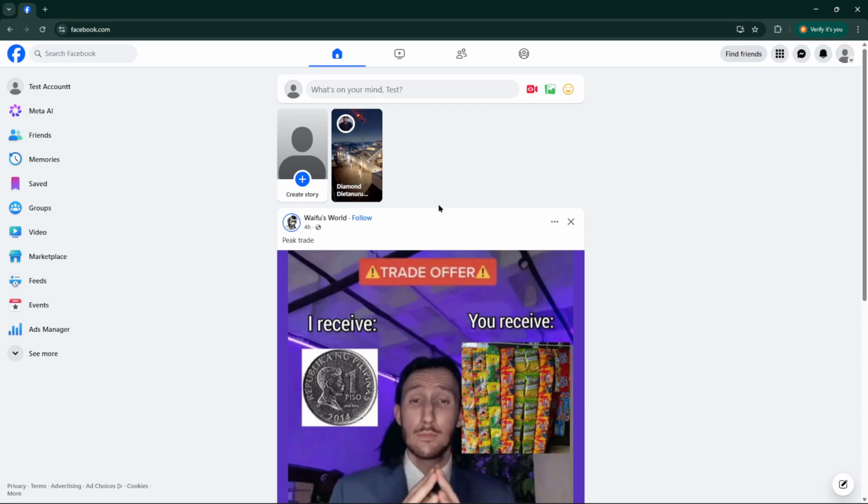If you're following along on your own screen, just go one part at a time and it should feel very easy. Open Google Chrome first, click the search bar and go to facebook.com. Once the Facebook login page appears, enter your email address in the first field and type your password in the second field. After that, click login and Facebook should open your account right away. There's nothing extra you need to set up for this, and you don't have to go through any other menu before signing in. Everything happens right there on the main Facebook login page from start to finish.